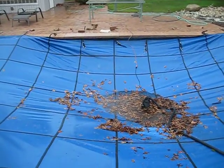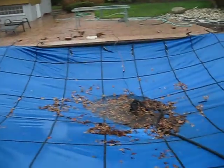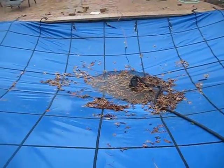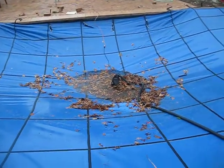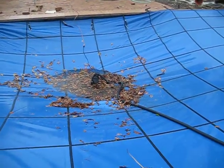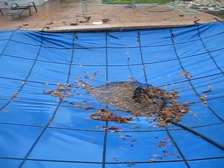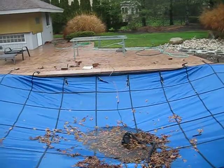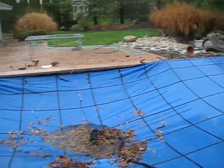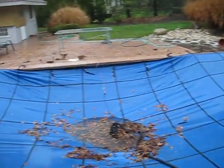So what's going to happen is there's water going into the pool by that hose right there right now, so that'll bring the water up. Even when this thing is full of water — when the pool has a really high water level — the cover doesn't sag nearly as much, so there's a lot less stress on these things. I'm hoping the stones along the edge there are okay, because that holds the track for the solar cover that you guys see every now and then in the summer.